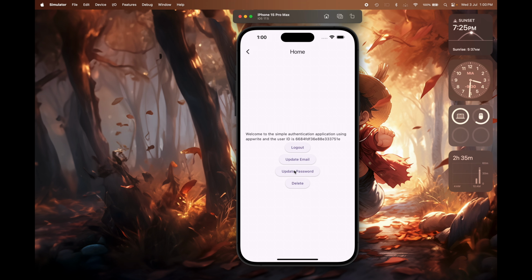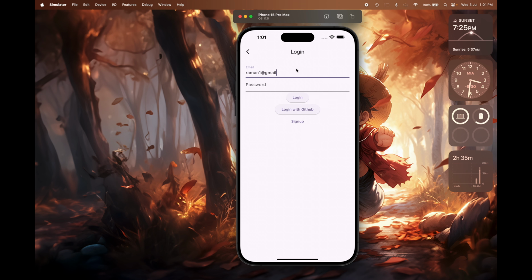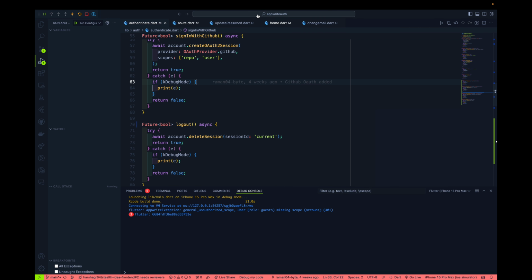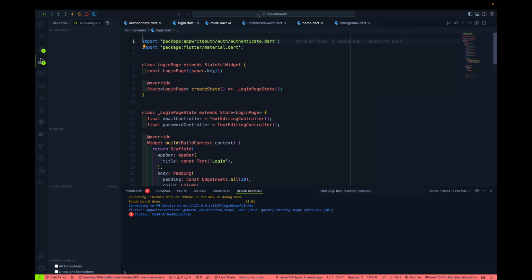As you have seen my password as well, so let me write the old password, gmail@82a, and let me write the new password, gmail@82b. Let's see. So it will update the password, hence the password is being updated. So what I'll do is I'll just log out, and the email will be Raman1@gmail.com, and the password will be gmail@82b.